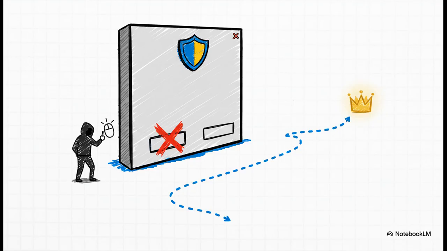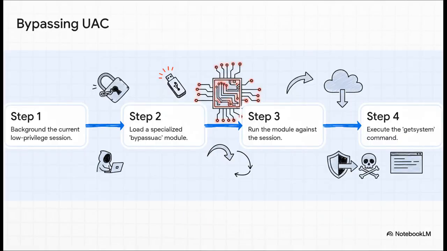The main thing standing in their way is this: Windows User Account Control, or UAC. Come on, we've all seen this pop up a million times. The problem for the attacker is they can't just click yes from their remote terminal to give themselves admin rights. They have to find a way to bypass it completely. So what do they do? They pull another specialized exploit out of their toolkit. This one targets a specific vulnerability in Windows that lets them get around that security feature without ever needing to see the pop-up. And once the bypass is successful, they run one single powerful command: getsystem.